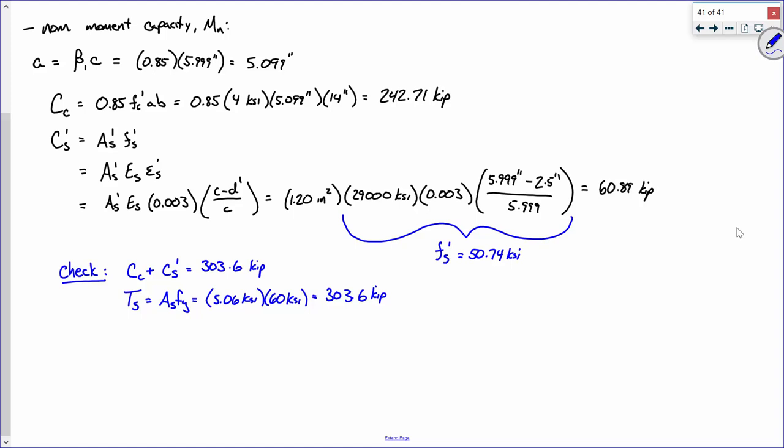Well, if you understand this, then the moment capacity and the phi MN should be pretty straightforward. MN is actually going to be the same formula as before. It's a compressive force times that moment arm, which is the same thing we derived last time, plus CS prime times (d minus d prime). The only difference is we're using different formulations of CS prime because it hadn't yielded. It's still the same force at the same point in the beam. That didn't change.